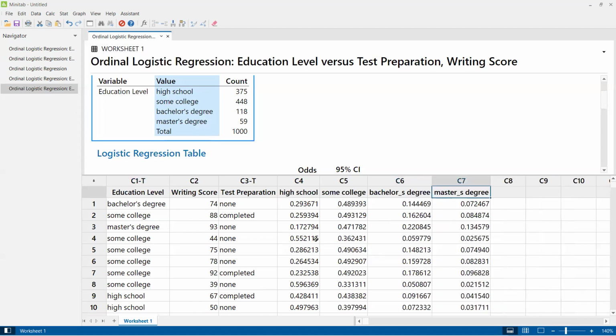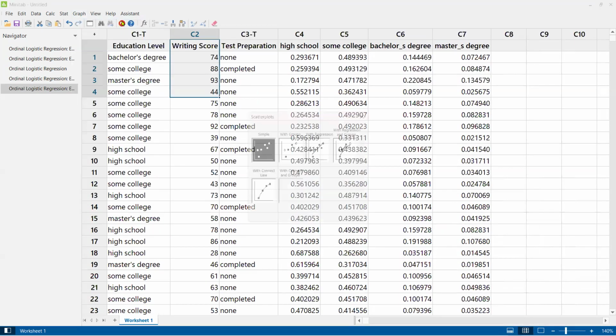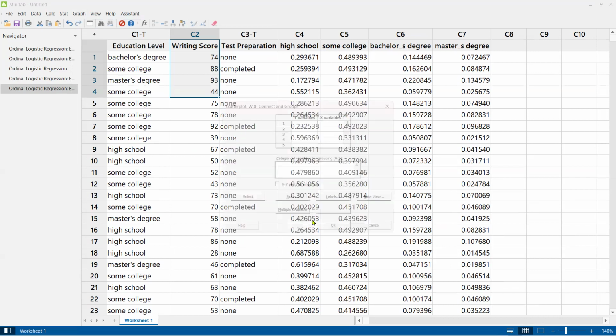Now you want to see the relationship of these y variables with your input variable test preparation along with the writing score graphically. So we can go to the graph, scatter plot, go to the with connect and the group, because the test preparation group we have in our data.